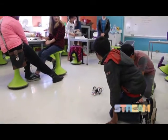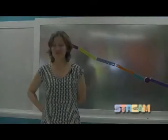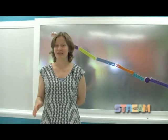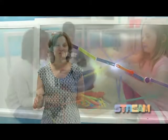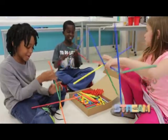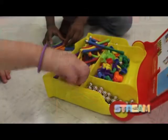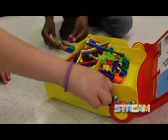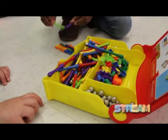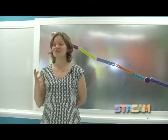My kids, they like the STREAM Lab. They're in 2nd grade, and so what they do when they come in here, they're able to problem solve, and I like that a lot about STREAM Lab. The feedback from students has been great. Every time I pass them in the hall, they ask, are we coming to the STREAM Lab today? When are we coming to the STREAM Lab? So they can't wait to get in here. They know that they will have their hands-on materials and new projects, things they hadn't seen before. So their excitement is at a very high level, and it's contagious to me and to the teachers.